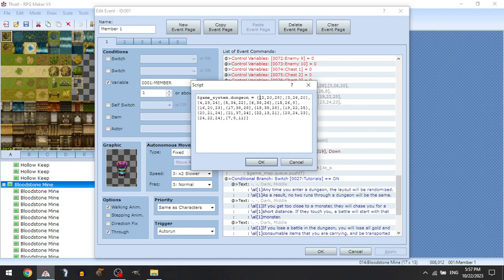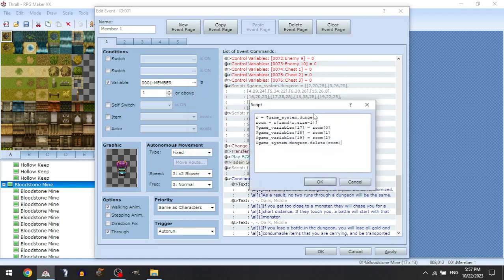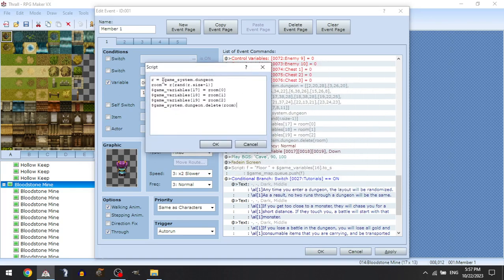And how this works is that through a script call, I access that dungeon after I've initialized it. I then take a room at random by using the rand method and going with the size of that array minus 1, because I want to exclude the last entry, which is the boss room.